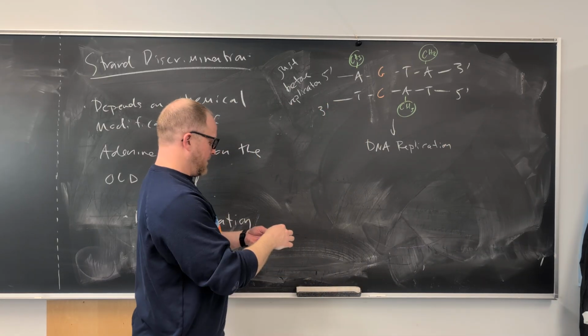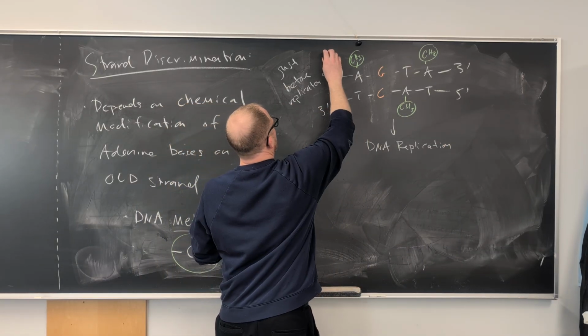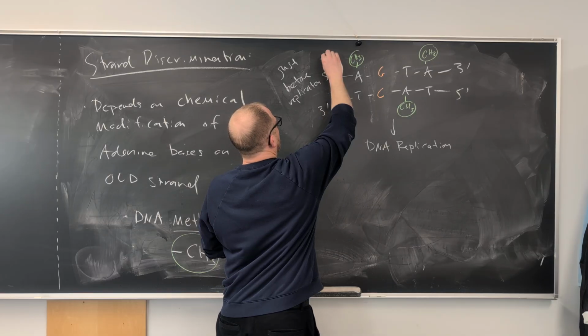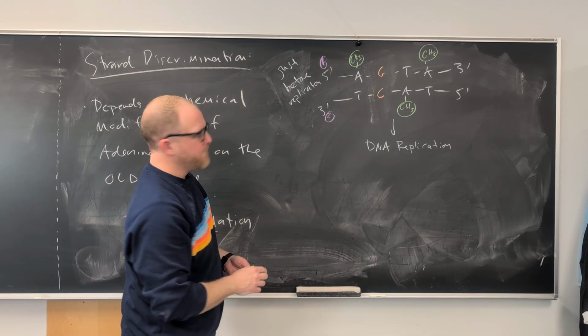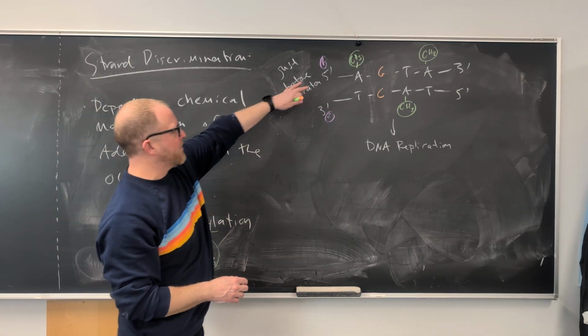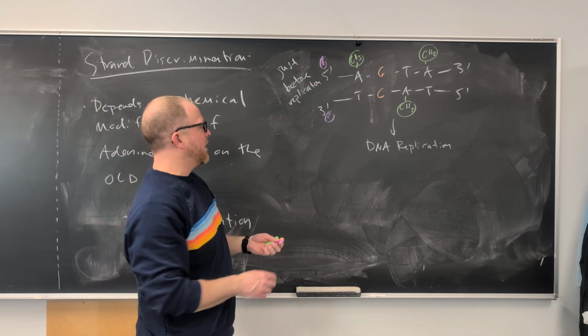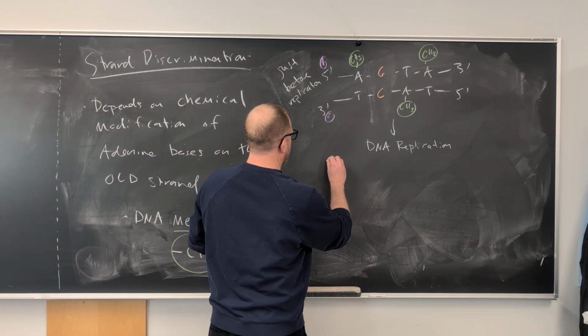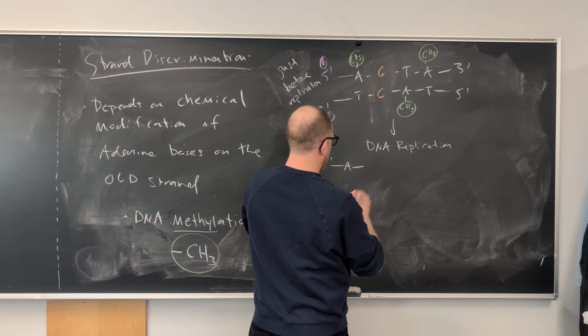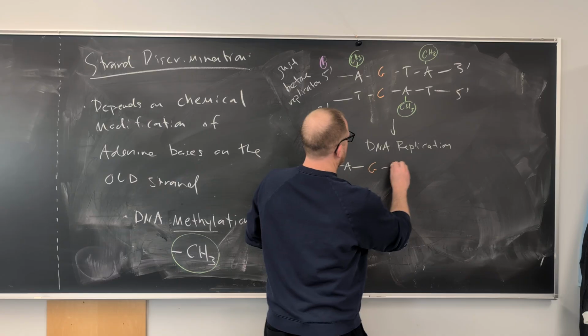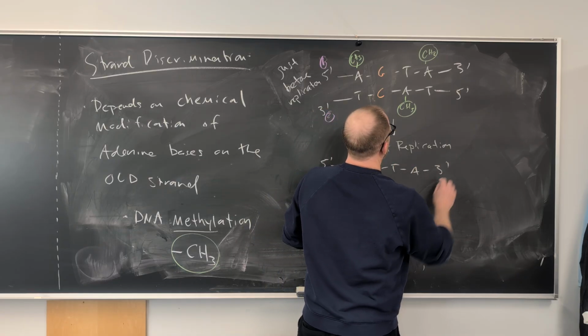Okay, we've got kind of our two strands. We've got strand number 1 here on top and strand number 2 on bottom, and so I'll continue those down here. Let's say that everything that happens with strand number 1 is just fine, right? So we've got our old strand on top, 5 prime A, G, T, A, 3 prime.